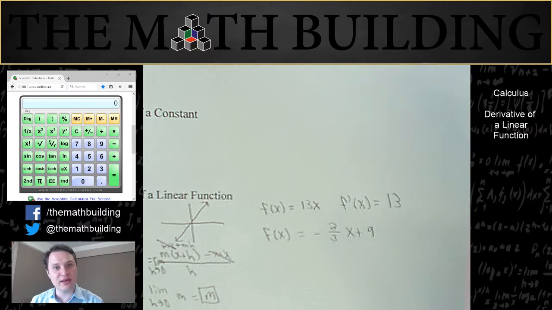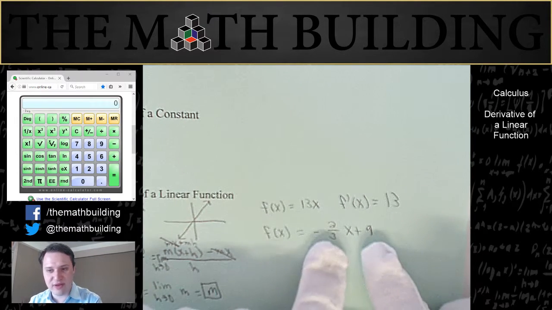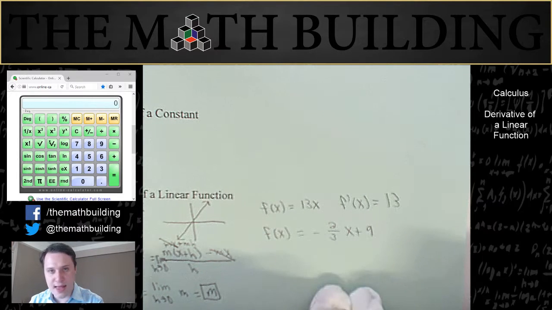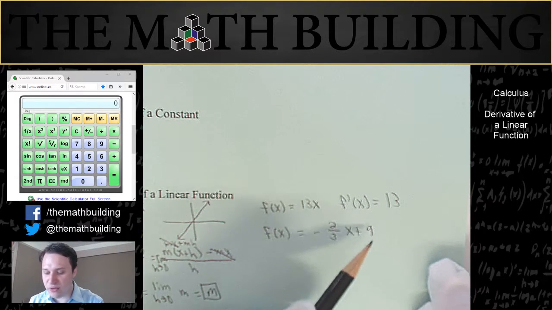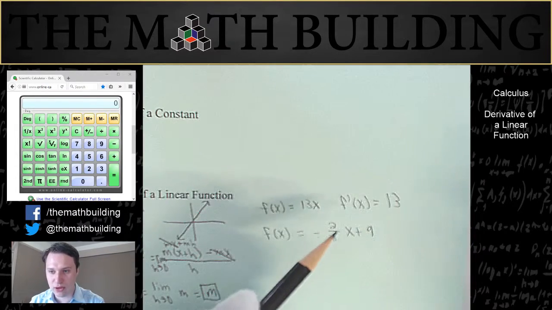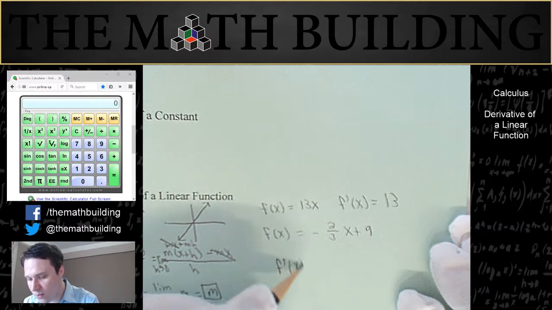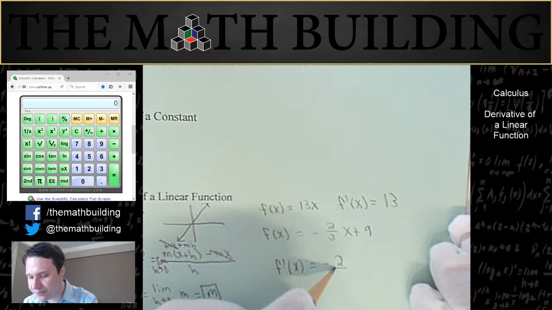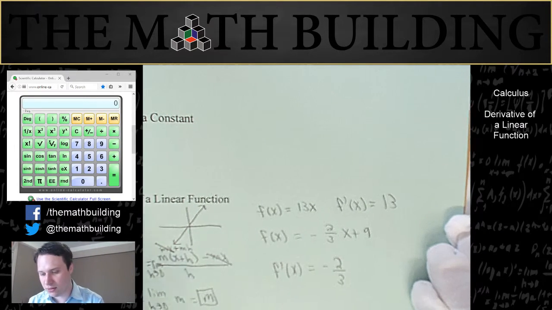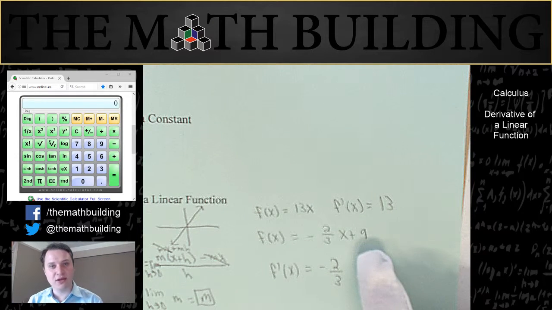Well, now we're going to use the addition rule that we did earlier on. Remember, I have two functions being added, so I can just take the derivatives of them separately and then add those back together. We know that the derivative of a constant is just 0, so that wouldn't have any contribution. And the derivative of negative 2/3 x would just equal negative 2/3 because of the rule we just showed. So that's really important.